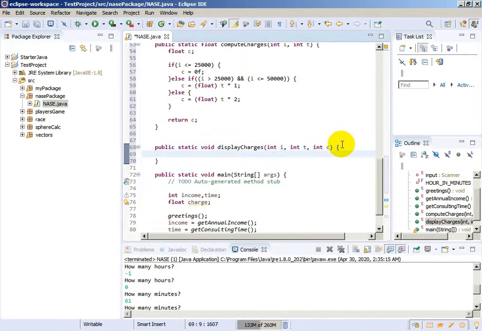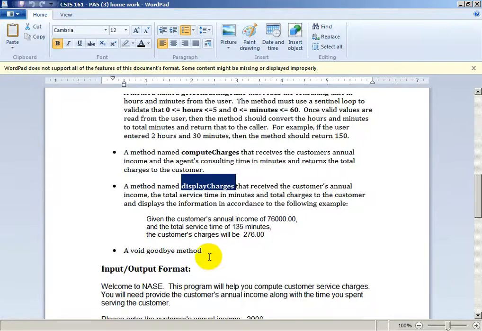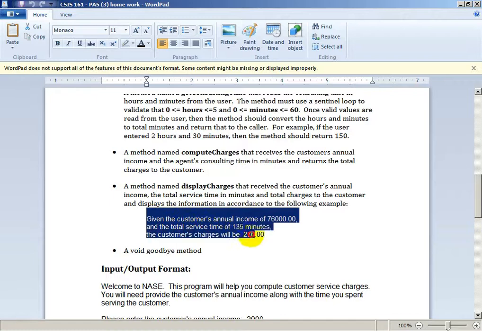And now inside, I think we will just need to display all of this. We have all of these three defined. We just need a statement.